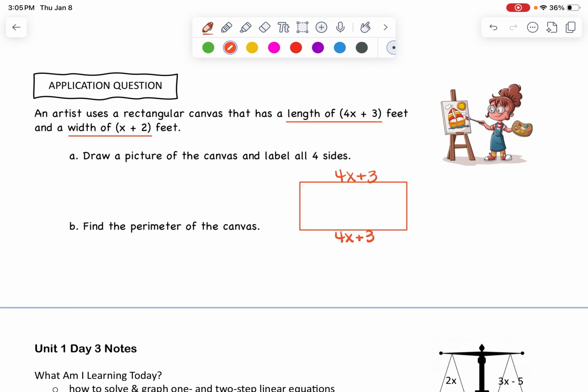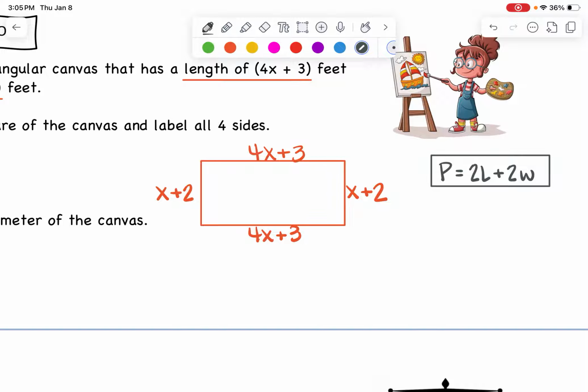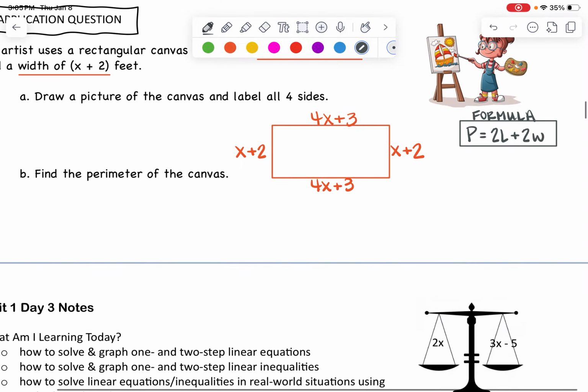And then the width is x plus 2, and just like the length, remember rectangles have 2 widths as well. I would like you to write this down. If you remember from middle school or elementary school, the formula technically for finding the perimeter is 2 lengths, that's an L, plus 2 widths. So there is a formula to calculate the perimeter of the rectangle, which is what we're going to be doing here in just 1 second. So you are more than welcome to use the formula for the perimeter of a rectangle. You don't have to, though, if you don't want to. I'm going to show you an easier way to do that in just a second.